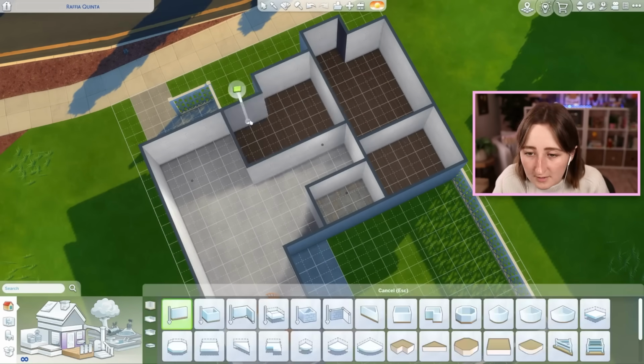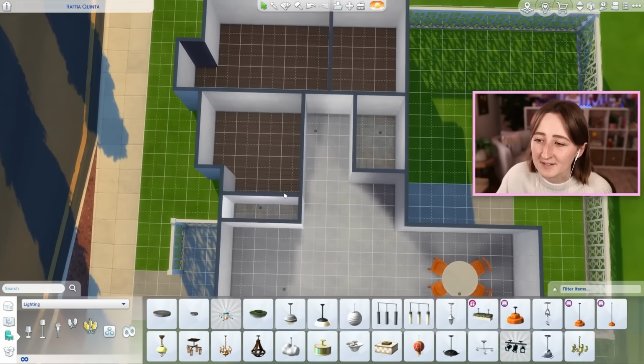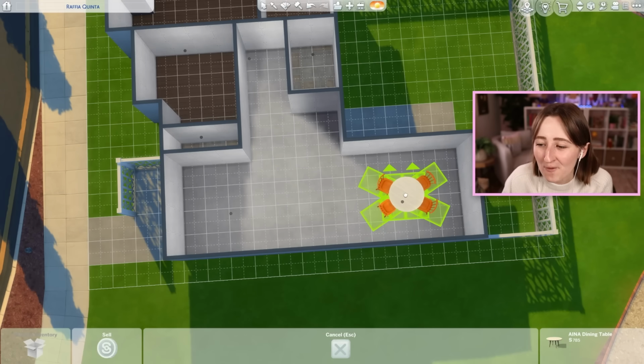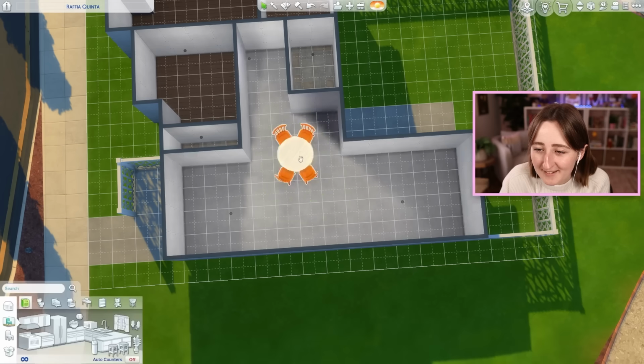Or, you know what we could do? We could have an extra bathroom right there. Like a little 3x1 sort of bathroom with just a toilet and a sink. In hindsight, I think that maybe this won't work as the dining room. It's kind of big. The dining room might be better suited, sort of like central.